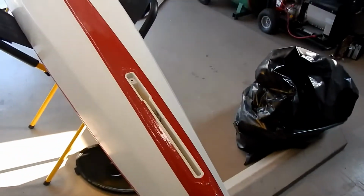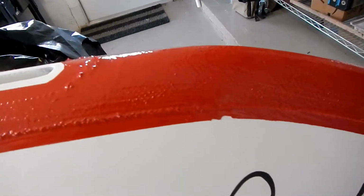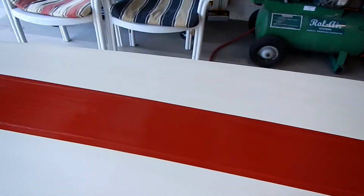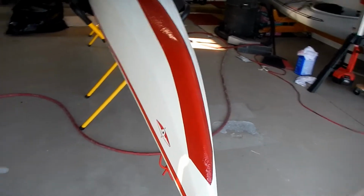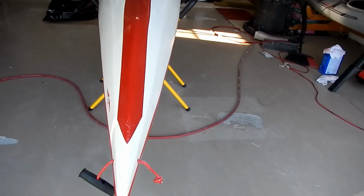I want to wet sand, I want to let this dry overnight. And I mean, there's a couple little spots like right there and there, but all in all, for what it is, we'll clean that up, that'll come right off. Not too bad. Done better? Yeah. Could I have done better? Yeah, maybe. But, like I said, it's a sacrificial strip. It's designed to get chewed on.